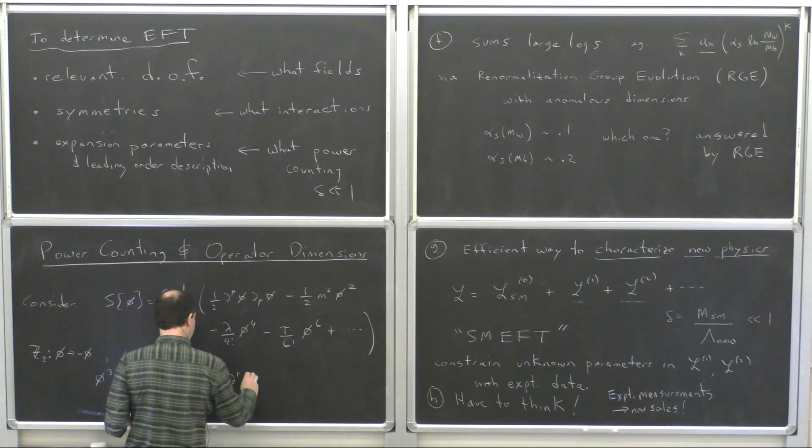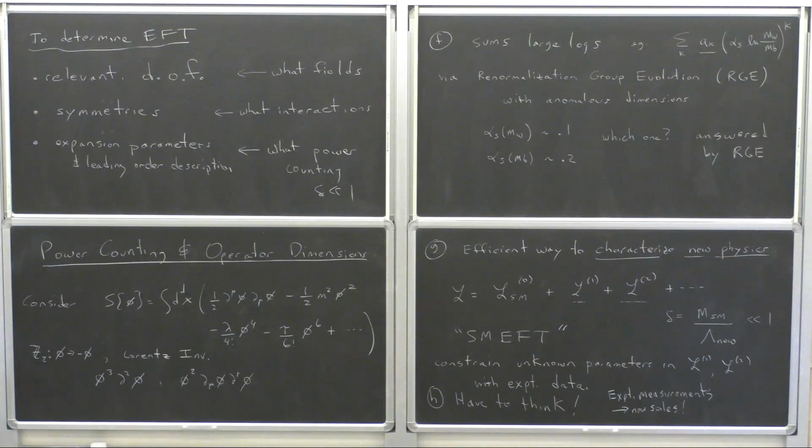Because it looks like this kinetic term. So there's two operators that I left out. So what about them? Why did I leave them out? Well, one thing that I can make use of when I write down the effective Lagrangian is that a total derivative term is going to be some kind of spatial integral at infinity, but infinity is really infinity here. And such terms are dropping out. I don't need to keep them.